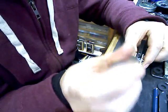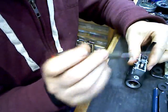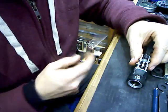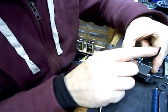Then what you do, you screw in the one that's nearest the tab, screw that in all the way. It's normally in all the way, or it's about half a turn out, that's all. What you do then, with it just nipped all the way in, count four half turns. So one, two, three, four. There's four half turns. What that's done now is that's moved the tip point on the trigger blade. It probably won't have a second stage either.